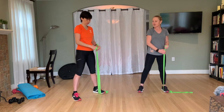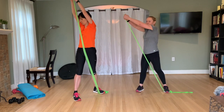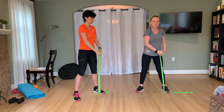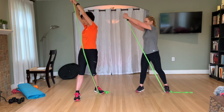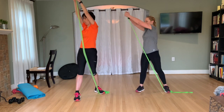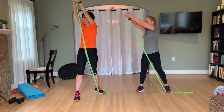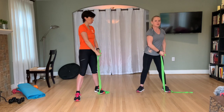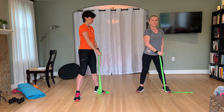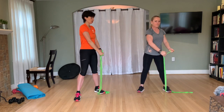Oh, that's tough. Okay. And you're going to wood chop up and you're going to rotate in that hip, and come back down. You don't want the twist to be out of your spine. You want it to be out of your hip. So your hip is changing, sort of pointing towards where you're drawing the band. You can actually squeeze your glute at the top there. That'll help you make sure that you're keeping that hip. And you're resisting the band on the way up and on the way down.